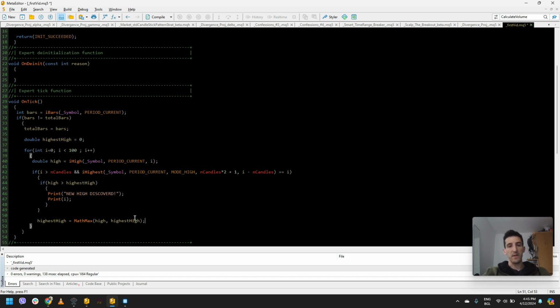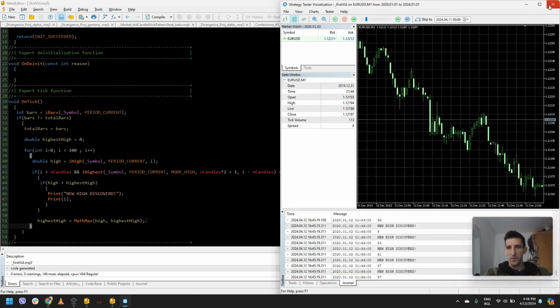So the bigger of both of them will be saved in highest high, and after this highest high will be compared with the newly discovered high.